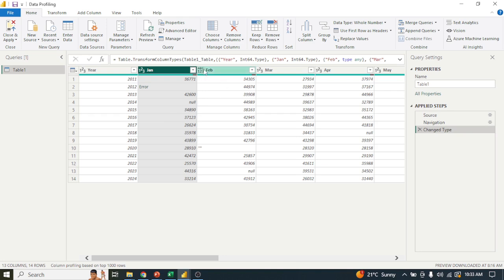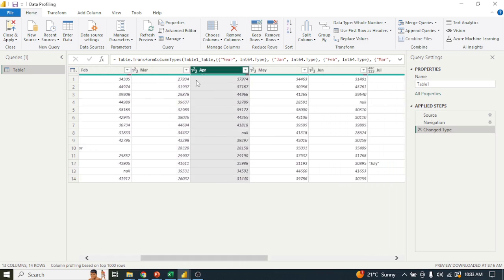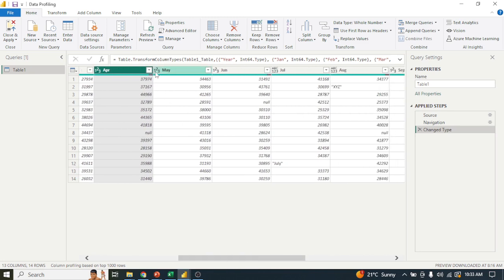Also we'll do a whole number. Then when we go to March, we'll also do whole number. So this one's already a whole number. Then let's move to April as well, whole number as well. We go to May, we have whole number.